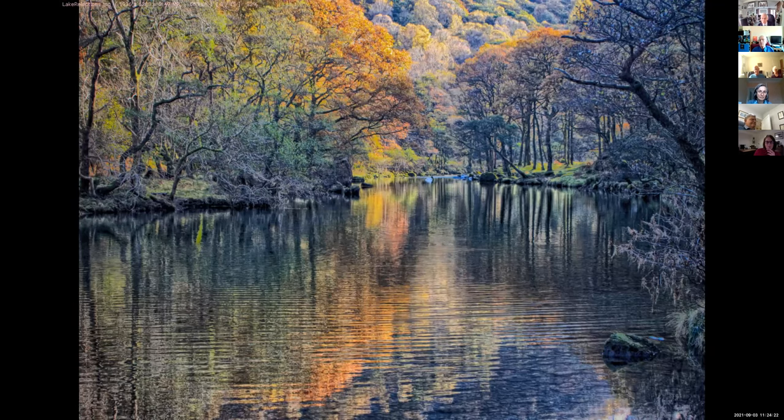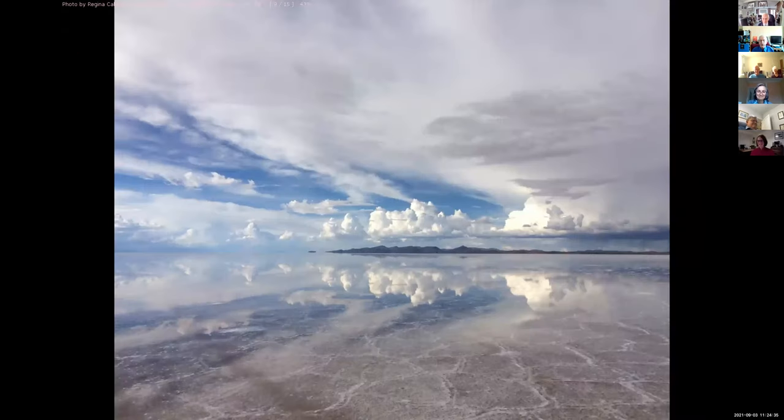This is in the Lake District. Now that's taken with a camera, and that's a lovely picture of reflections. Pure and simple. Thank you, Stan. That's most kind. And actually, you concur with Stan on that point as well. What do you think of that one? Not as good. I'd rather like the fact that you can see through the water. That's pretty good. Top left, you see that it's not by me, it's by somebody called Regina and something or other. Can't quite read the name.